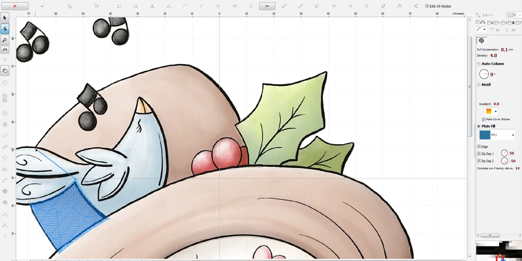Then we're going back to the cap, and I am not going to put these musical notes on there. That's just me. I may go and do a different version later, but this version will not have it.